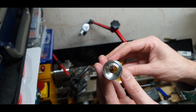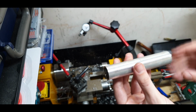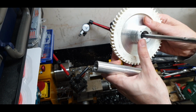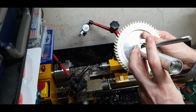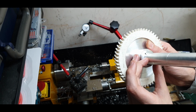So I've just faced off this shaft a bit more, just so I can get an idea of how I'm going to get this inside here. Slide in. Just slot down into there, so we're going to have to see about that.